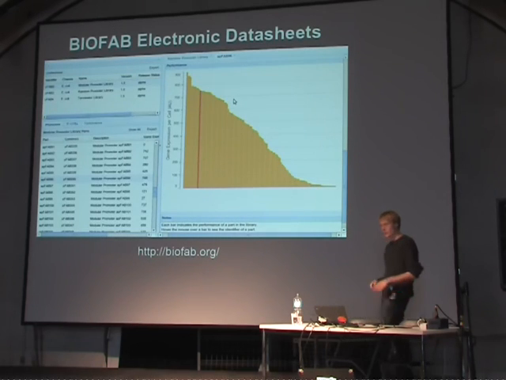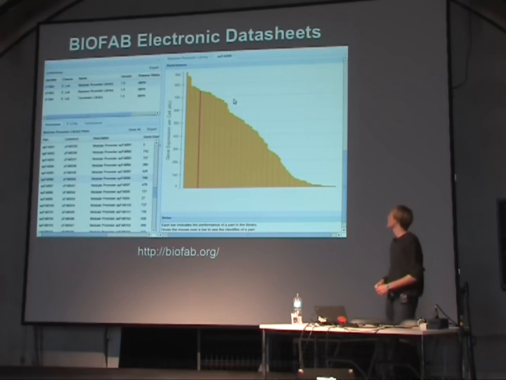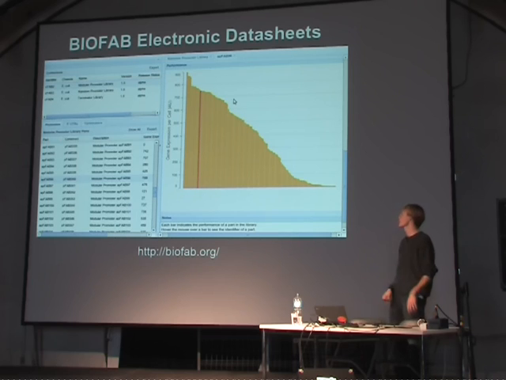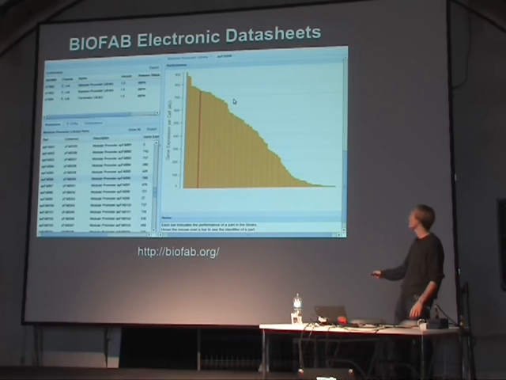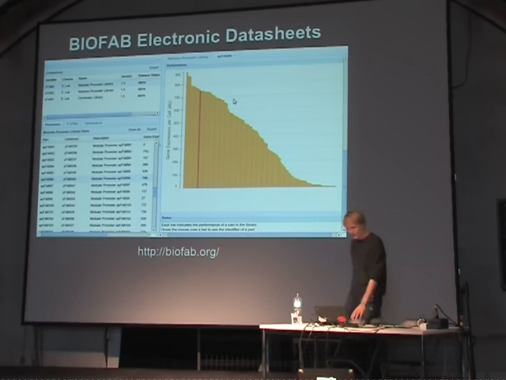So there's an organization called BioFab in California right now that's trying to create this kind of library of professionally characterized parts. And you can go online to the website and you can find different parts in your library, and you can find a part that has the exact function you want. You can look at the data. So we're beginning to get well-characterized parts.